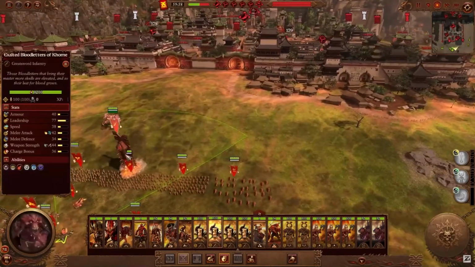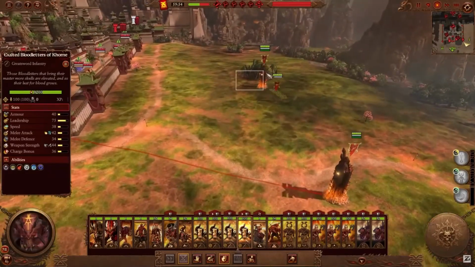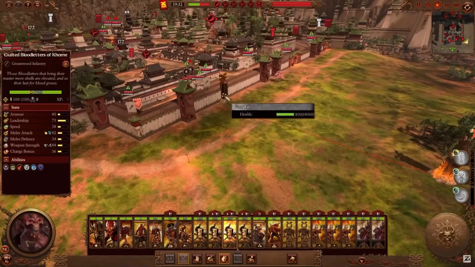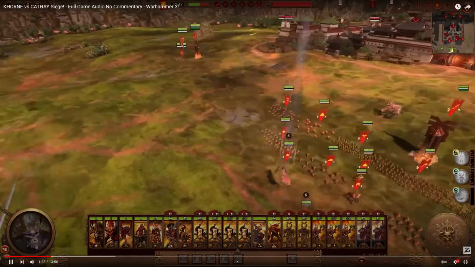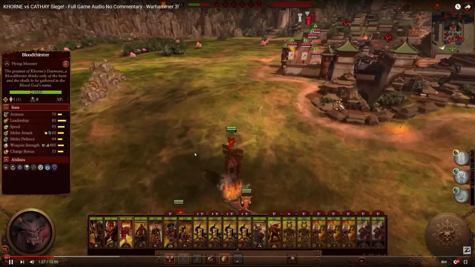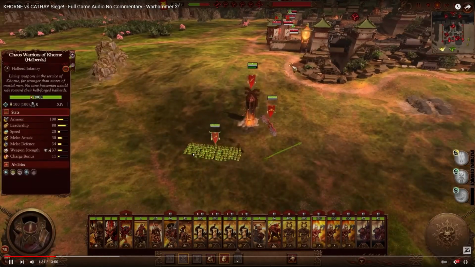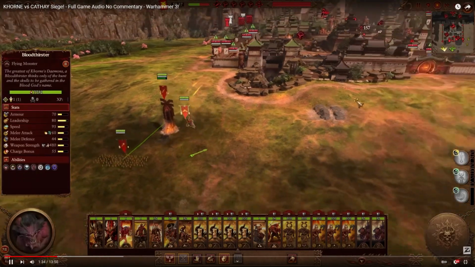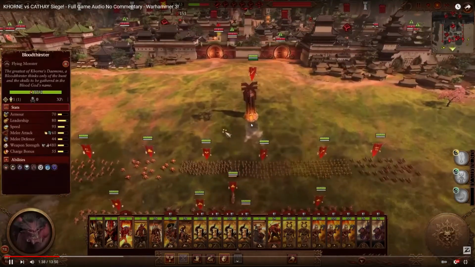Did they change magic resistance? They did something about magic resistance. This unit looks like a Minotaur unit with great weapons. Followers of chaos. So it looks like the Cathay is firing some kind of rockets.